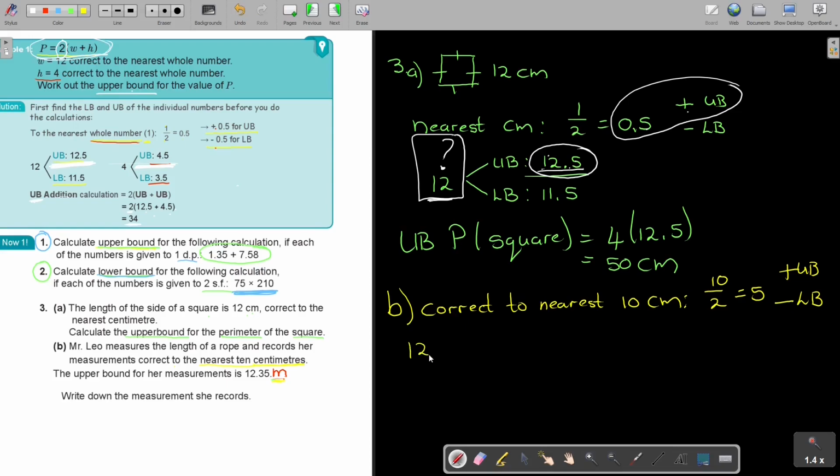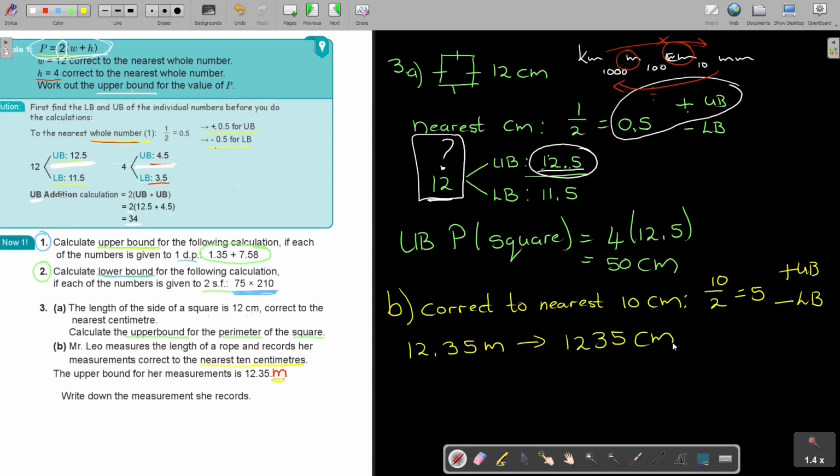Now, I will just want to take it back. Let's first take the 12.35 meters, and let's just convert it first to centimeters. Now, I always like, and I always do this, I always write my table: kilometers, meters, centimeters, millimeters. There's 1 zero, there's 2 zeros, there's 3 zeros. And if I go to this side, I multiply, and I go back, I divide. So if I go from meters to centimeters, I multiply 100. So what will I get?